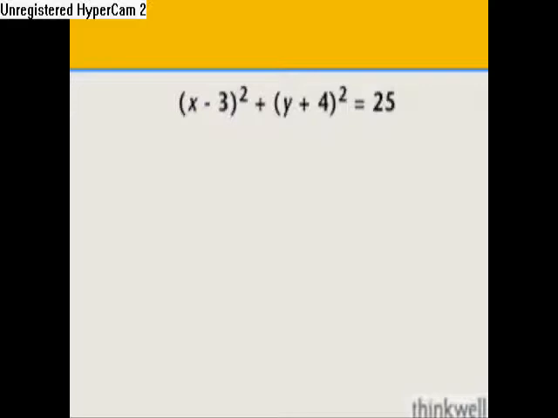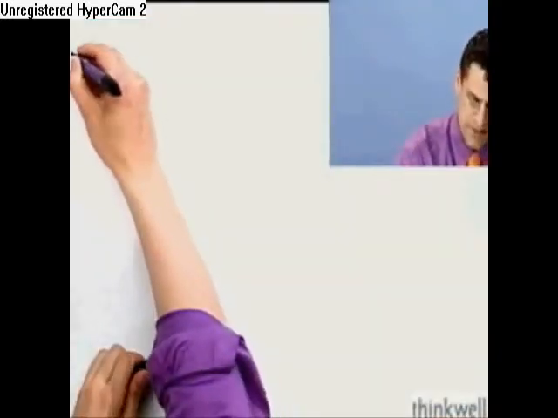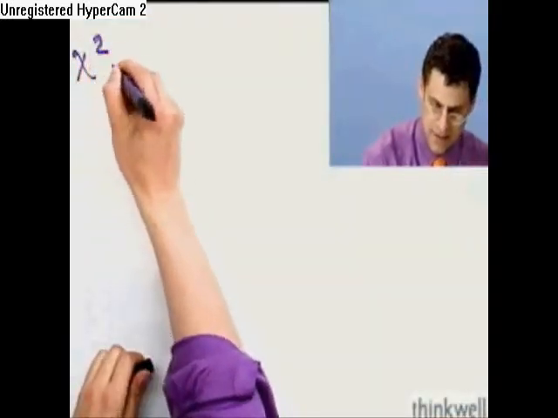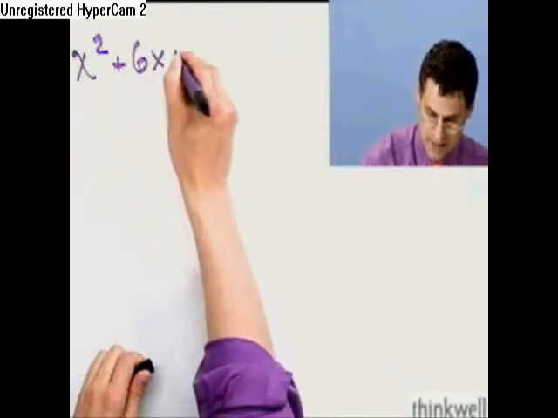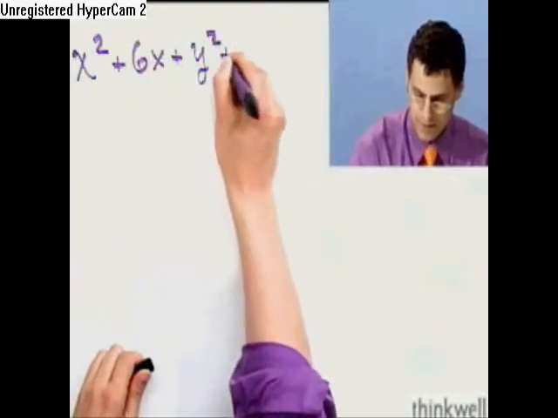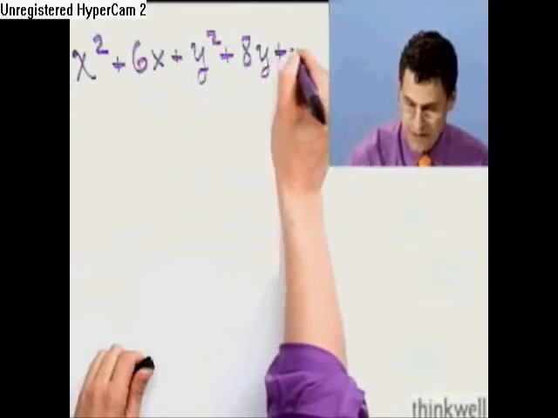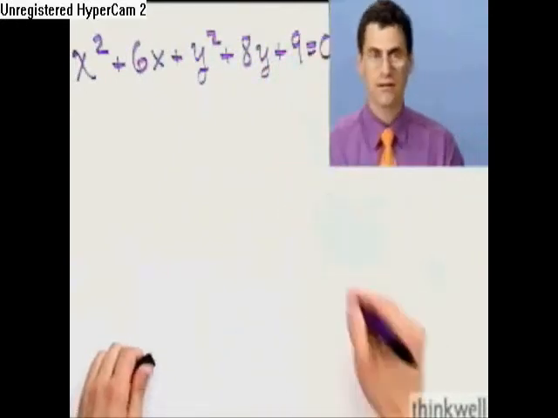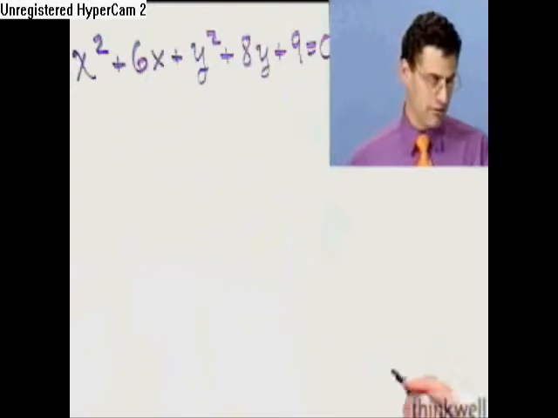But what if someone took the equation for a circle and, with your back turned, actually squared out the first thing, squared out the second thing, and sort of scrambled the terms up, and then handed it to you? Well, if it's in that great form, fine. But if it's not, then you have something sort of scary. For example, look at this. Suppose someone handed you x^2 + 6x + y^2 + 8y + 9 = 0. Now, if someone handed that to you, what would you do? Well, you'd hand it back, of course.